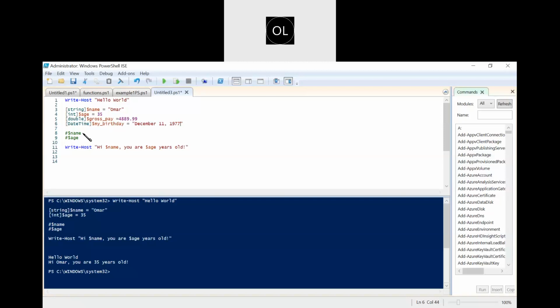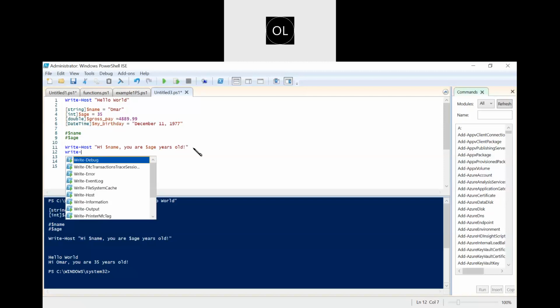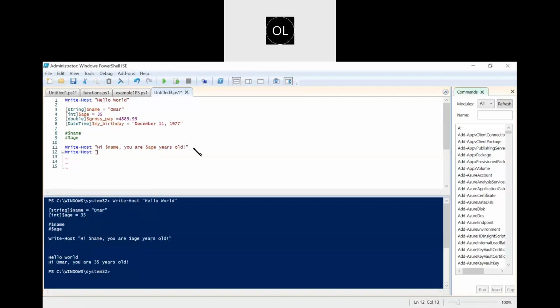So let's write host to display, for example, happy birthday, name, right?